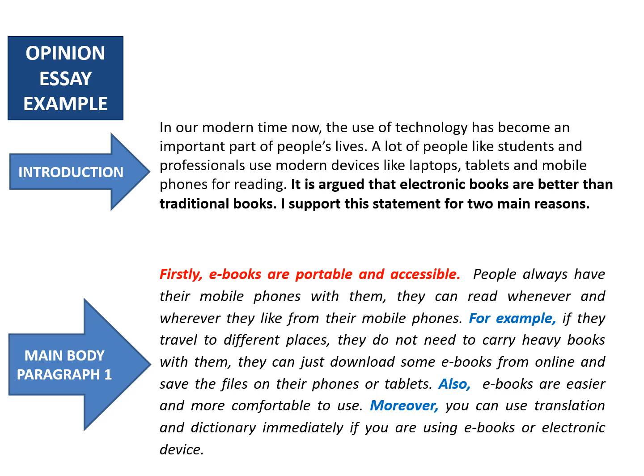Now, have you observed that it started with a topic sentence by writing what you support? If you support traditional books are better, you will say firstly, traditional books are, and you give the reason. But here, you feel that electronic books are better. So you are writing firstly, they are portable and accessible. That's why you think they are a better option. Then you need to explain how and why they are portable and accessible. Explaining is not enough. You also have to provide one example. After giving the example, you can give one or two extra reasons for your preference of ebooks.